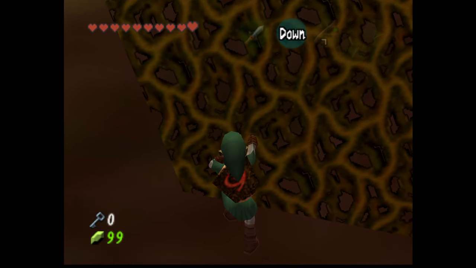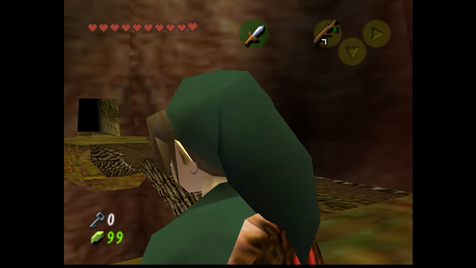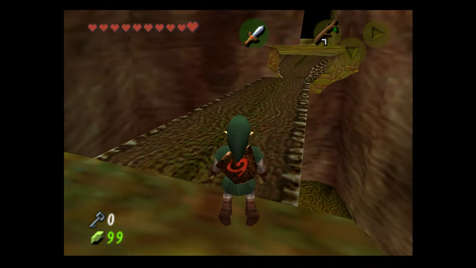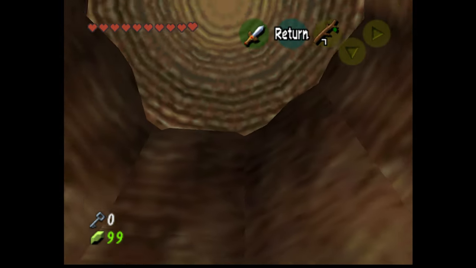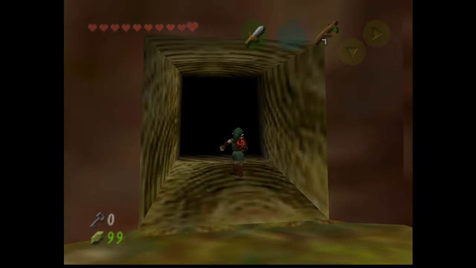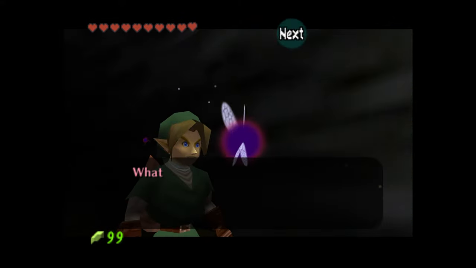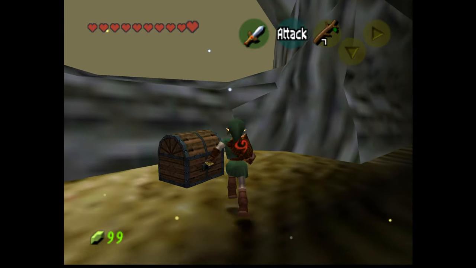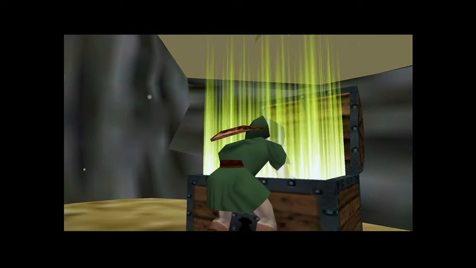I'm assuming that I can safely drop down here? Okay, good. Yeesh, that was scary. All right. Ah, that was almost a fail. Now we're kind of at the top. Doesn't seem to be any higher that we can go. Hope you're not afraid of heights. Alright, what's in here? Oh. Oh. What do you say we take the quick way down? There's a pond right beneath us. Let's dive in. Maybe we should grab this first. Maybe this will be the bow? Maybe, just maybe? Let me drink some water.